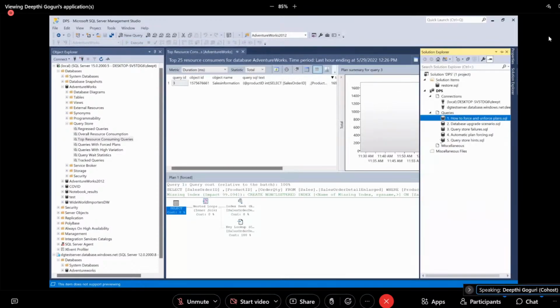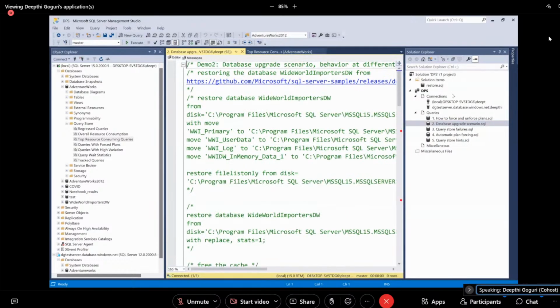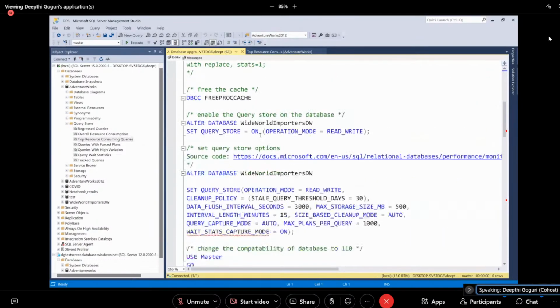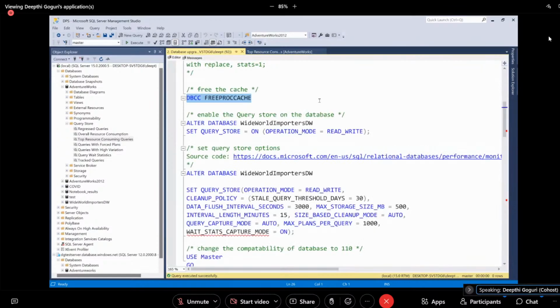Let me go ahead and show you how I actually use the query store for database upgrades, right? This is a different database. Now let me go ahead and flush my procedure cache, DBCC FREEPROCCACHE.